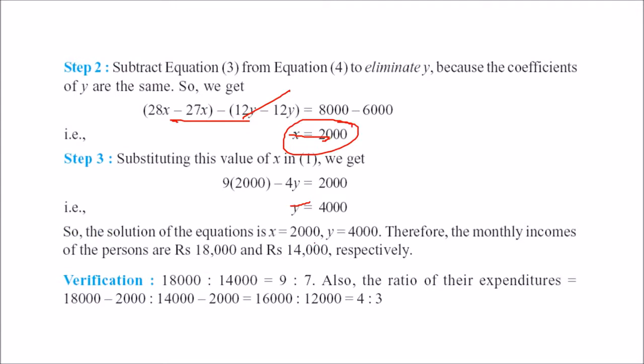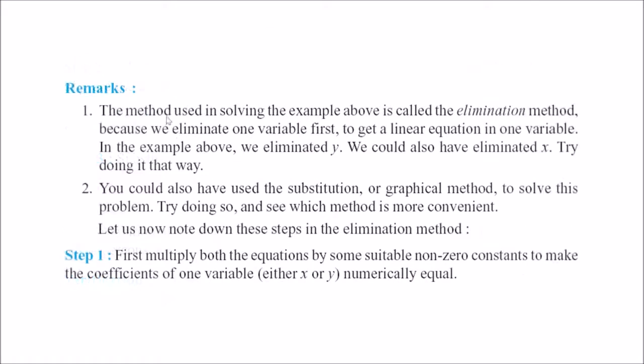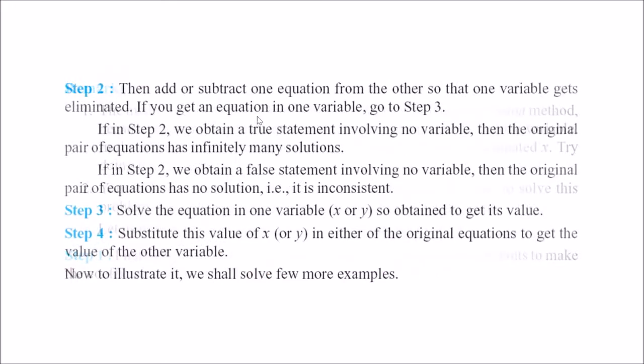You can also verify it. That is 9x, 7x, and x and y you have got. So 4y, 3y, and then you can find out the differences also. That will be 2000. So how are you going to do this? You have to multiply accordingly such that either x or y gets cancelled, or they become numerically equal, so that you can just cancel them out. If x is cancelled, you can find y. If y is cancelled, you can find x. And then, of course, after finding the value, the original equation can be used to put the value again, and you can get the answer.